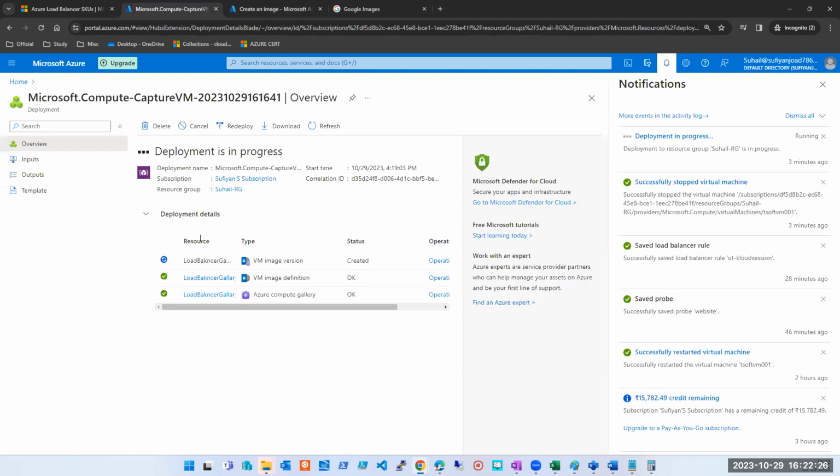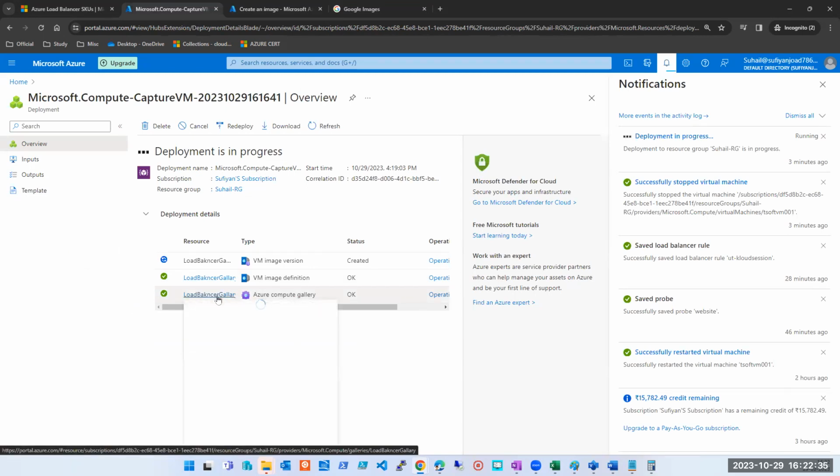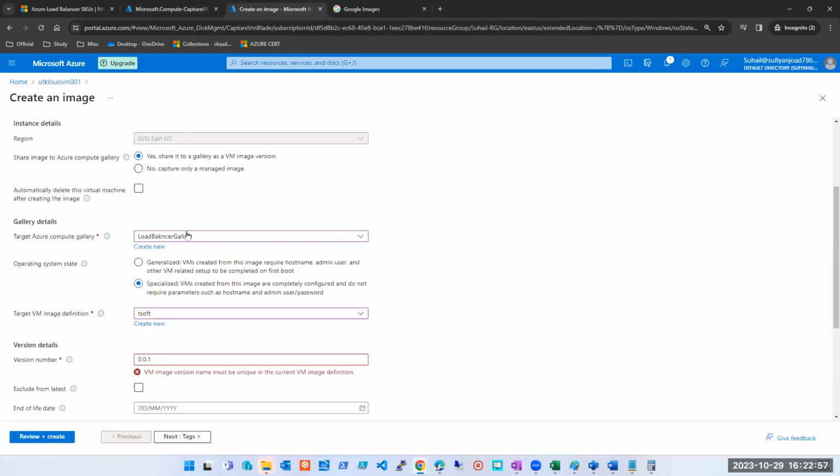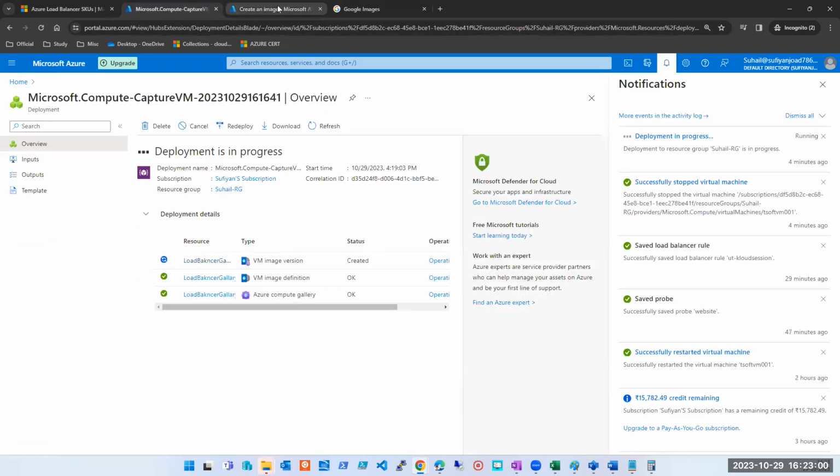Okay, let this one get created because I don't want to create multiple images. Was it Tsoft or UT-Kloud? Which one did we select here? UT-Kloud. Yeah. Fine. Once this is created, I'll check it, and I'll make sure that I create 2 separate images. I don't want to create 2 images of Tsoft or 2 images of UT-Kloud. It won't be of any use for you guys. So if this is UT-Kloud, then I'll create a Tsoft image. If this is Tsoft, I will create a UT-Kloud image. And then you guys know how to create a machine and how to do the load balancer practice. Feel free to do that.